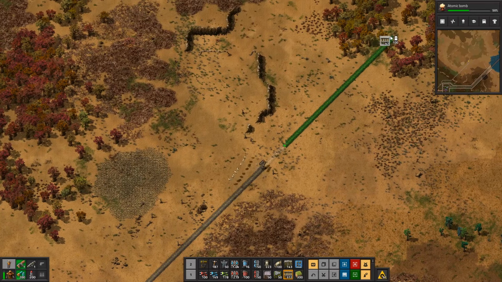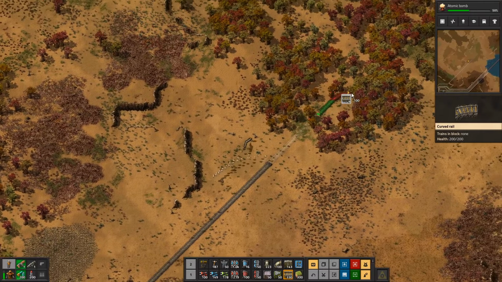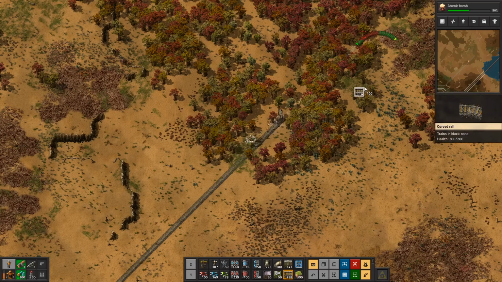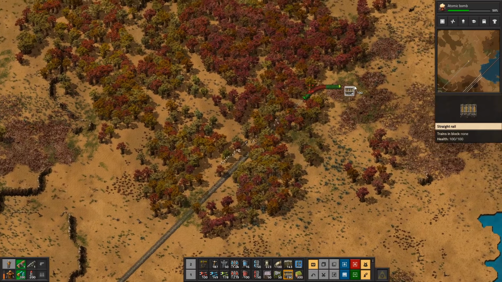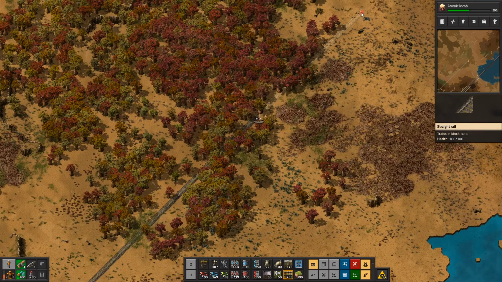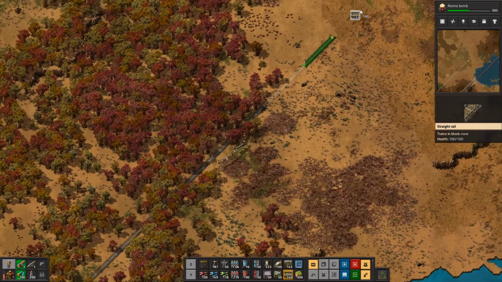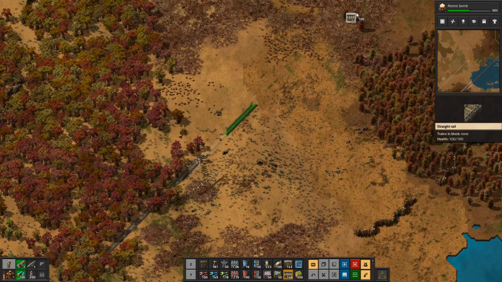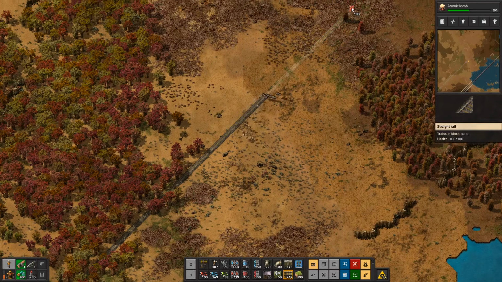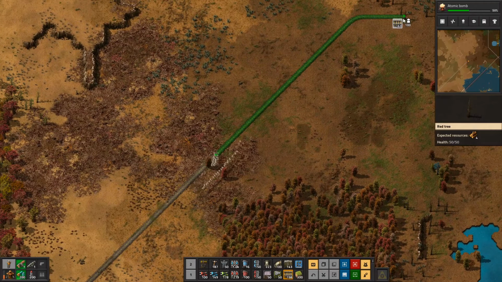Another thing we need to consider is what sizes of trains we want to use, because we're trying to use a lot of ore up. Getting the ore in as quickly as possible would be a great thing to do here. Right here. We're gonna have enough? Looks like it.